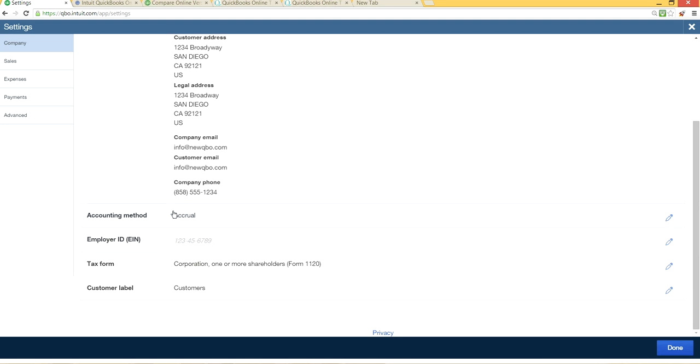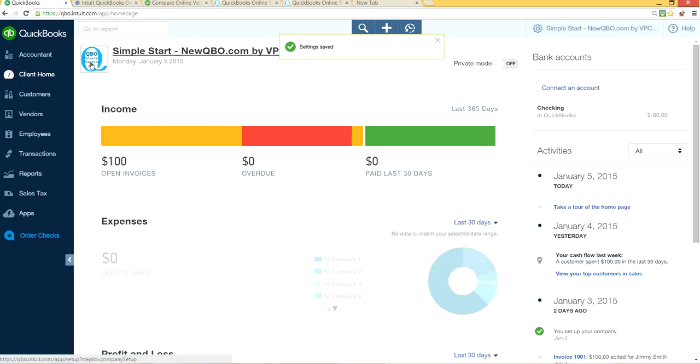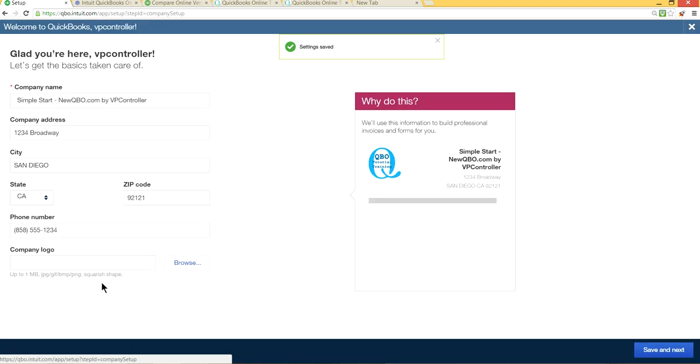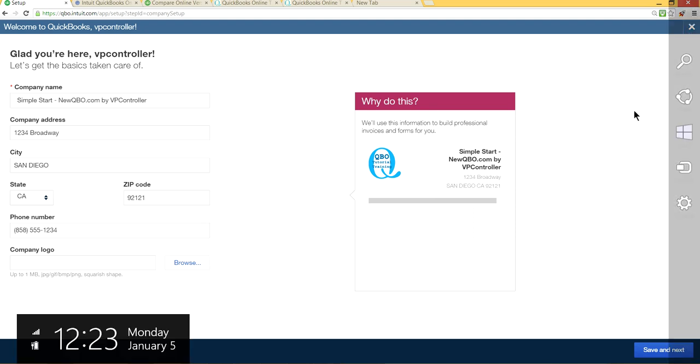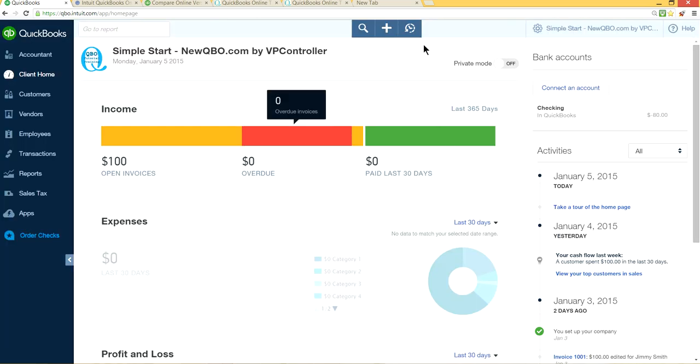Okay, and then if you want to insert your company logo, you just come in here. You can do it from your home page as well. Right here, you just click it here, and then you can insert your company logo. You browse it and insert it right here. Right here is the company logo. You can do that. It's fixed. There's no way to move this to over here or something like that on the invoice. It's fixed, but you can insert a company logo.